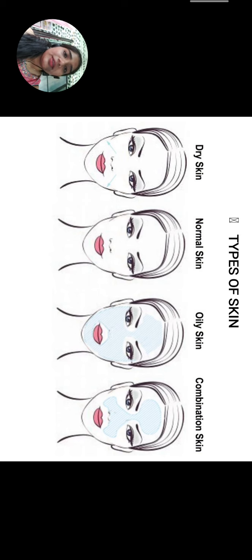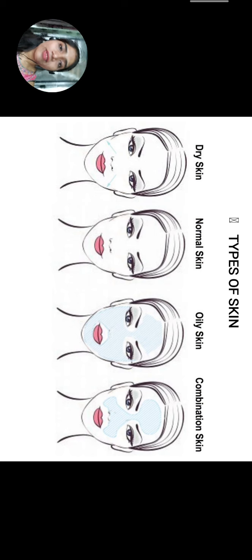Now we are going to learn about types of skin. So there are 4 different types of skin: dry skin, normal skin, oily skin and combination skin. How are we going to know what type of skin we have? If we have a very stretching skin all over the face, then we have a dry skin which has no traces of oil. If we have normal skin, we do not feel a lot of lack of moisture, we do not feel a lot of oil over the skin, and everything is just blemish free, then it is a normal skin. Very few people are blessed with normal skin, and it is okay to not have a normal skin. We can always work towards it.